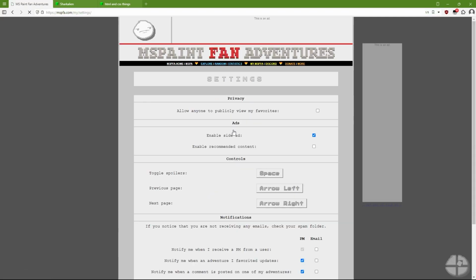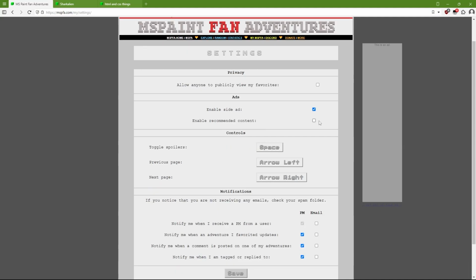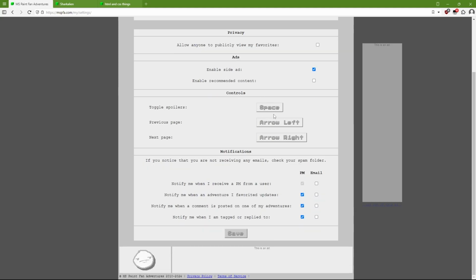Here you can also set if you want to hide the side banner ad and recommended content section if they ever get too obtrusive, the keyboard controls for reading adventures like opening and closing spoiler boxes and flipping through pages, and finally, if you want to receive notifications for certain things.